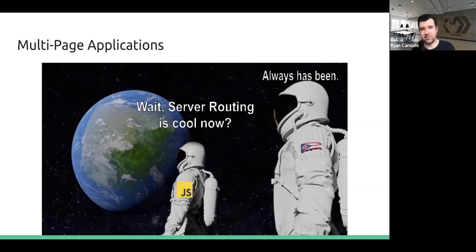But not every site is an app. And there are advantages to using the tools that are built into the browser. There are trade-offs too. Page transitions can be not as slick, but I think a lot of the perception here has actually changed over the last several years. The old vision of the page flickering white and stuff isn't really the way modern browsers work.